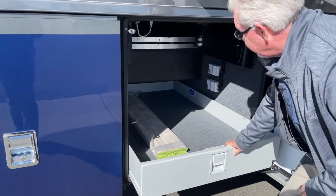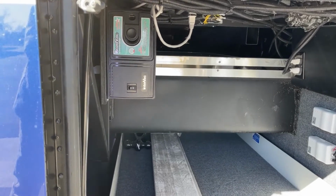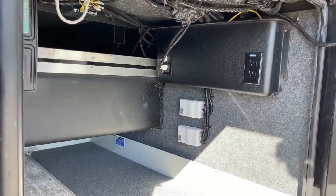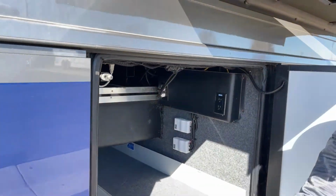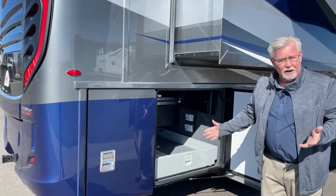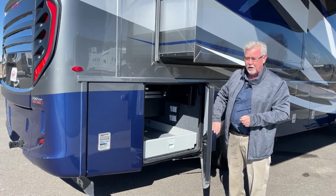Also in this compartment, you can see you've got your vacuum system. So you have your connections inside, but you can bring your hoses out here, vacuum this out. Most all of these compartments will have a 110 outlet. And these are your control modules for your slide out. If you ever need to call Newmar if you're having an issue, or maybe call Bill, our technical expert, with a slide issue, a lot of times they tell you just to unplug it right there, let it reset, just like resetting your computer. After 10 or 15 seconds, plug it back in. 9 times out of 10, that can take care of your problem.